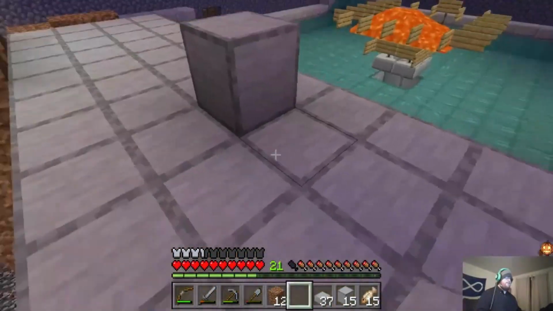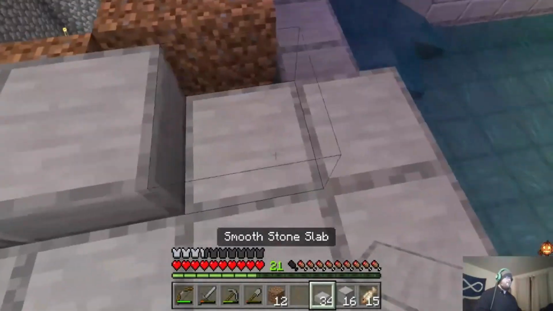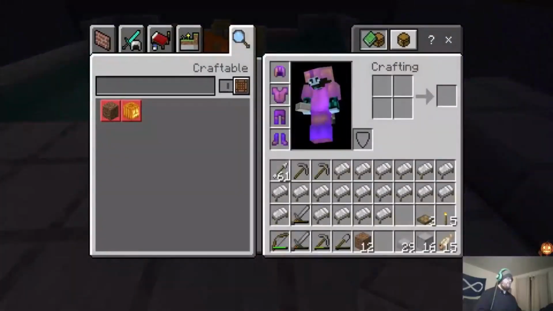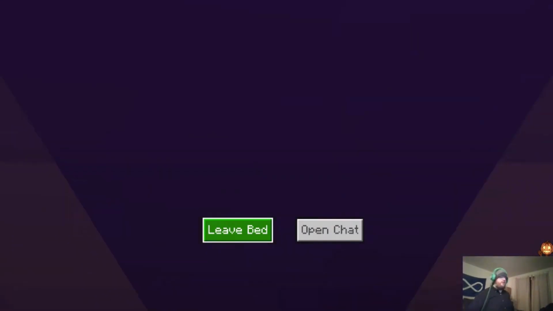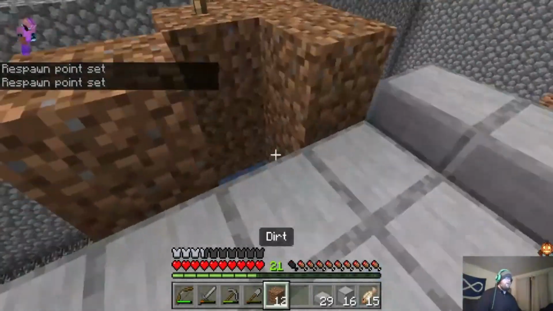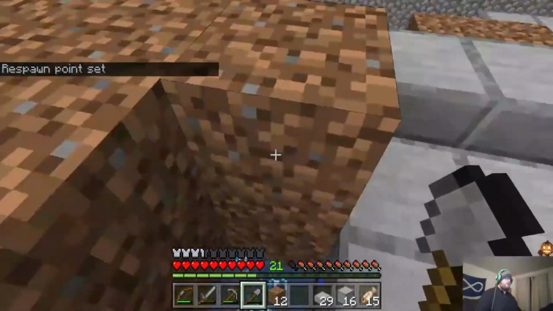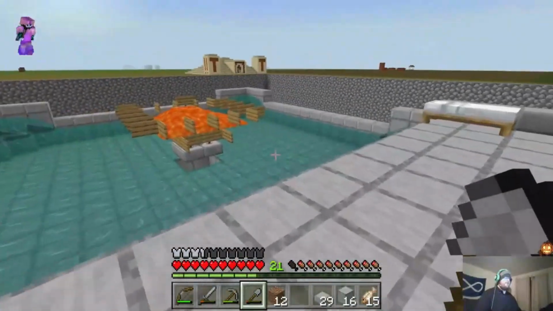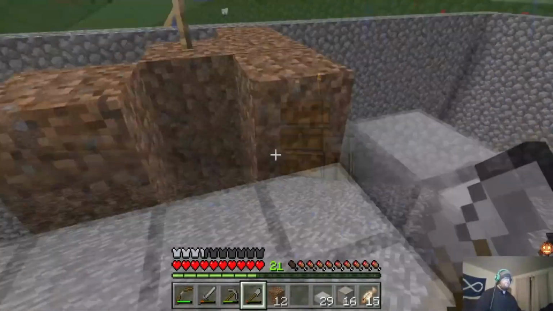Alright. There we go. And with any luck, this will be the last time we have to crack this thing open. Look at that. So we're going to place down one bed here, and we're going to skip the night. But before we start setting it up properly, before we put in the rest of the beds, we're going to clean up this mess here and make sure that we have no spots around here that the iron golems can spawn. Alright, so let's get working on that.